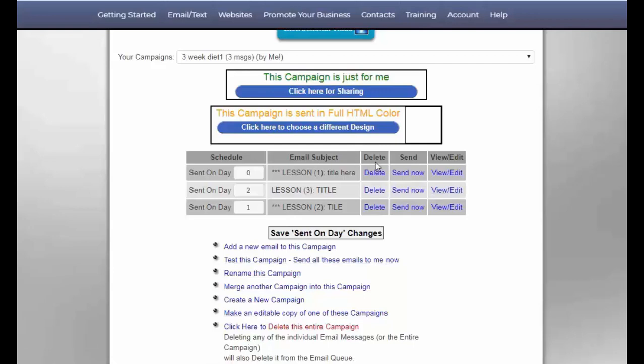Make sure to add them and test them. You can send them to your email and see how they look. And that's it for this step. Now, this is in case you are using the Poly system as your autoresponder. But if you are using GetResponse or a third-party autoresponder, it's going to be different. I'll show you right now how to do it for GetResponse.